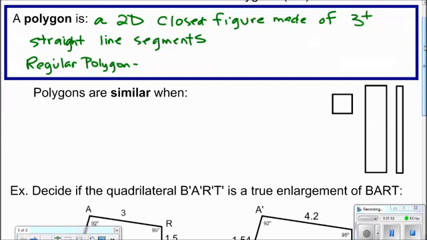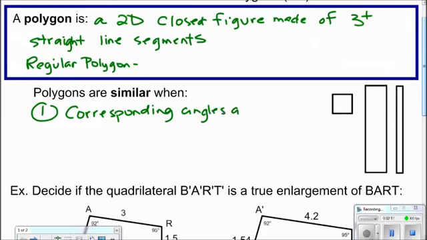So we need to figure out what makes polygons similar. And on the right hand side, I have 3 different shapes, a square and 2 rectangles. And I'm actually going to make that third rectangle smaller because right now it doesn't make sense as is. So anyways, to make polygons similar, there are two things that need to be true. When we looked at triangles, only one of these things needed to be true. But for polygons, they're both going to need to be true.